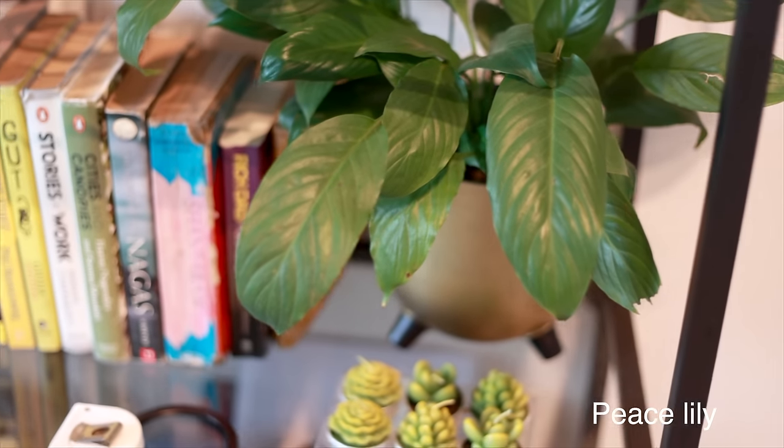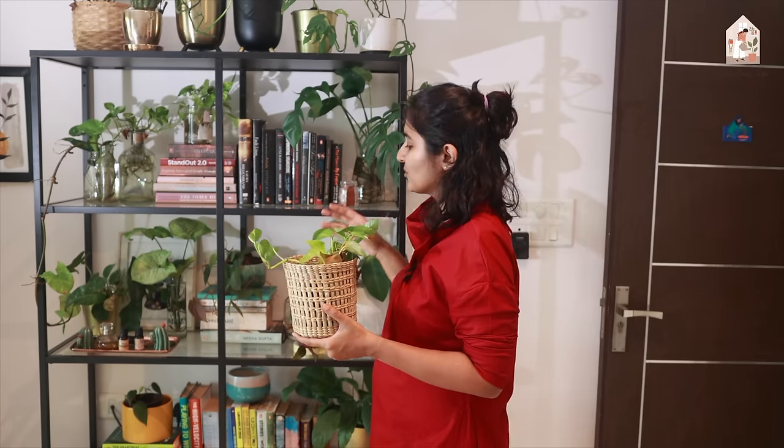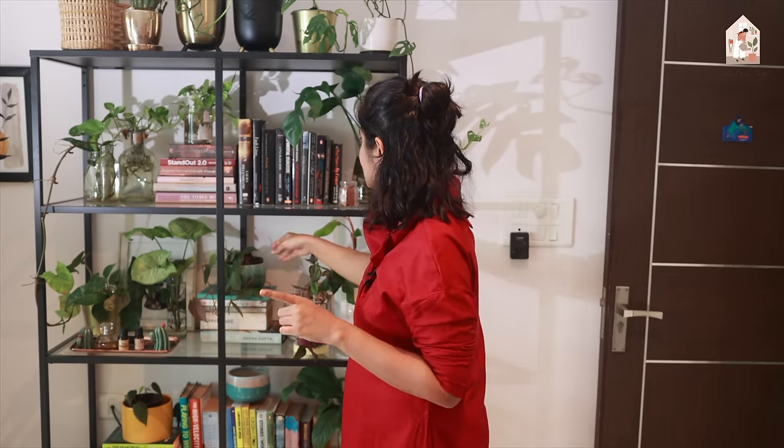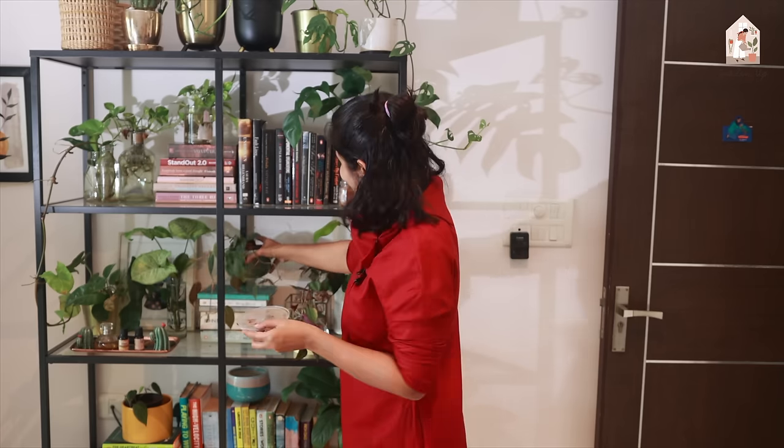I recently took a cutting from the main plant going here. A Peace Lily. For keeping plants with books, I have to show you something — one of the comments on our video was 'why is she keeping plants with books, the water will fall out.' Here you would see it's actually a cutting box — I have this tin container and these are all my cuttings; to hide it I use a basket. Mostly all the plants you would see around the books are such cuttings, and if I do keep a pot on the books you would see some kind of a drainage plate.